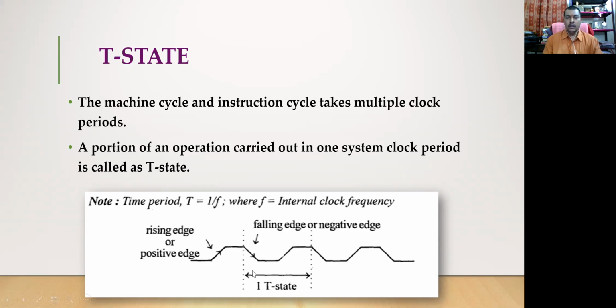So these are the cycles, and we count a cycle from the negative edge to the next higher edge, the positive edge. We will be calculating that, and that is called the 1T state. You know that the time period is calculated by 1 by frequency. So the frequency, which is the internal clock of the microprocessor, which is generated by the crystal, is around 3.3 megahertz.